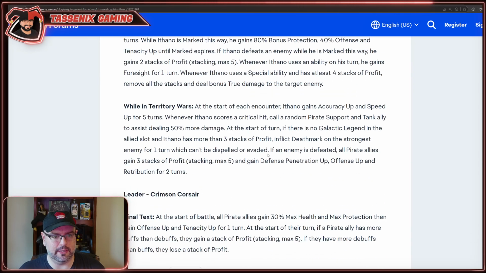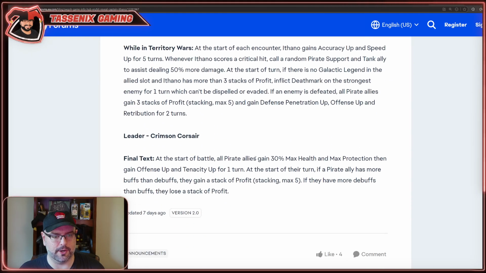All right. Abilities. As always, I guess we'll start with the leader. Crimson Corsair. Final text. At the start of battle, all pirate allies gain 30% max health and max protection, then gain offense up and tenacity up for 1 turn. At the start of their turn, if a pirate ally has more buffs than debuffs, they gain a stack of Profit, stacking maximum of 5. If they have more debuffs than buffs, they lose a stack of Profit. Really straightforward ability. I think, Dagger, I think you were saying earlier, this is just an Omega, right?